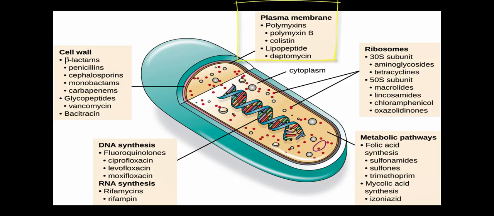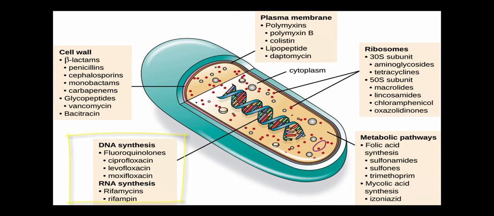All cells, both prokaryotic and eukaryotic, have a cell membrane. Because of this, drugs that target membranes are not used often because they're toxic to both human cells as well as bacterial cells. Polymyxins are used rarely due to toxicity to kidneys, but are used to treat some drug resistant infections.